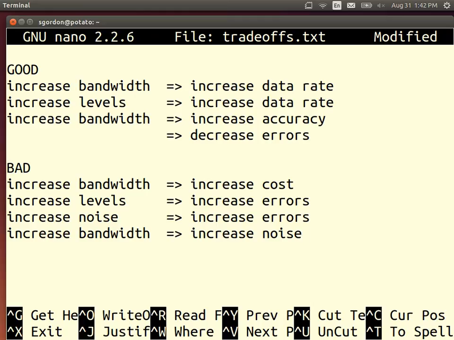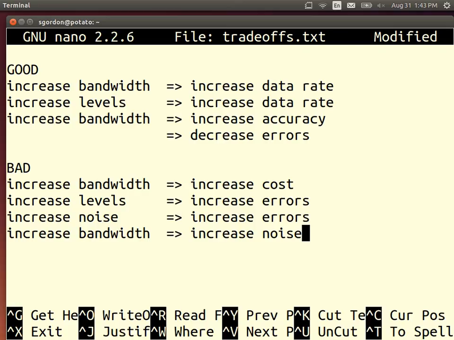So see this. Increasing the bandwidth increases the noise, but we've just seen increasing the noise increases the errors, which implies increasing the bandwidth increases the errors. But increasing the bandwidth decreases the errors. That's confusing. We haven't said by how much. We haven't said it increases the errors by 10% or doubles. In fact, to compare all of these trade-offs, we should really look at by how much it increases the errors, to be able to see whether, yes, increasing the bandwidth from the signal perspective decreases the errors, but increasing the bandwidth allows for more noise, which can increase errors.